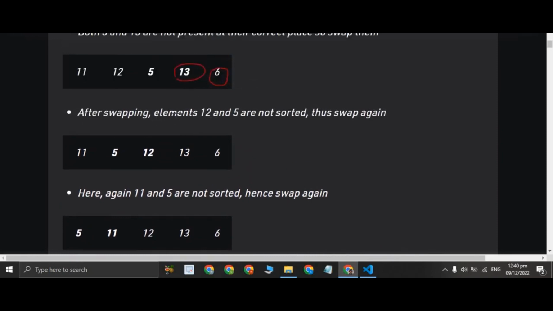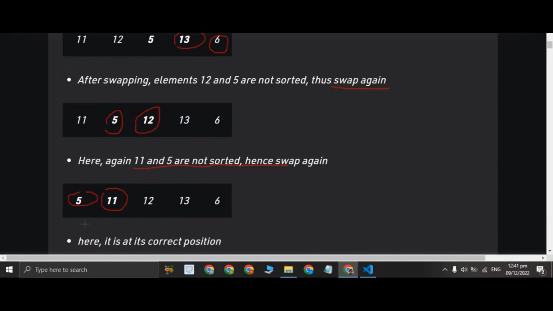After swapping, 12 and 5 are not sorted, thus we will swap them again. So we will swap 5 and 12. Here again 11 and 5 are not sorted, so we will swap them too. We will swap 11 and 5.